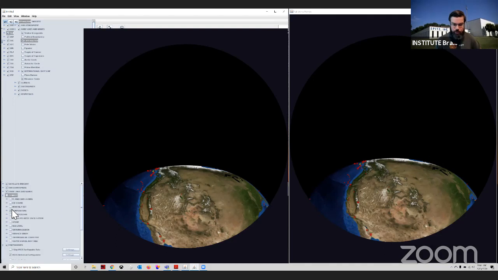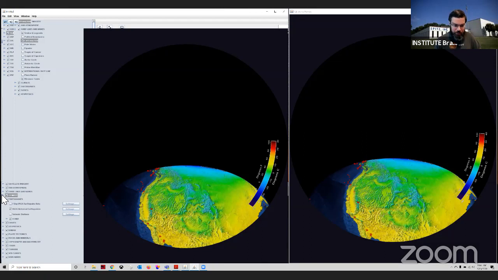So temperature is still turned on, but I made it easy on myself and I just turned the entire group off, which makes it easy for myself later. If I want to turn it on, all I have to do is turn the entire group on. I don't have to expand climate, find temperature, and turn it back on. I have it set up in the sublayers so that all I have to do is turn that main layer on. So very similar to Starry Night when we were talking about saving favorites.